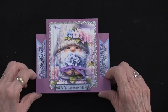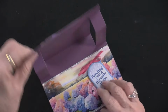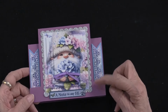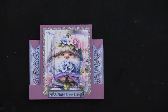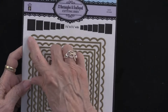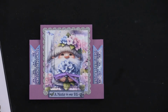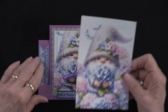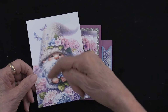So she used her cutting die out of the sheet, and this sheet is dark purple on this side, lighter purple on the front, and she chose to have the lighter purple on the front, so that worked nicely. Then she took our rectangle cutting dies, and here they are. There are 12 of them. They are straight line and they are scallop, and they're nested, of course, as you would expect. And so she took this sheet out of the little book, and she cut this to fit the front of her card. So again, the measurements are down below in the instructions.